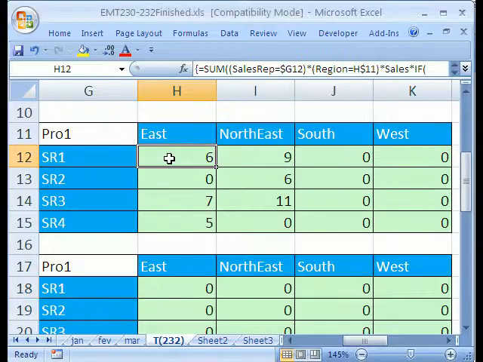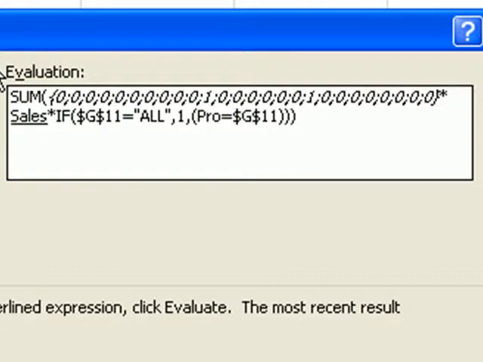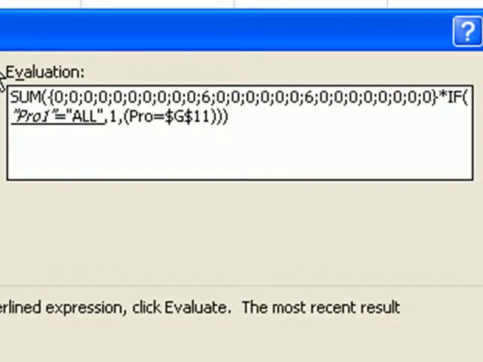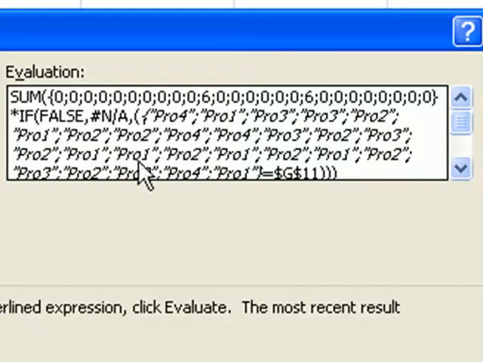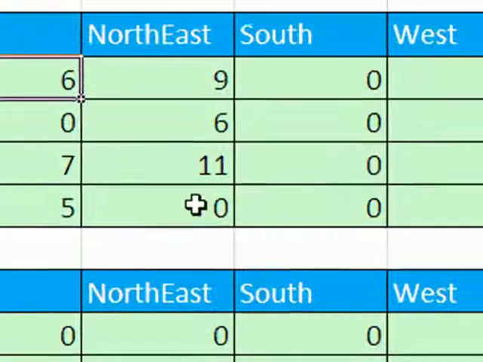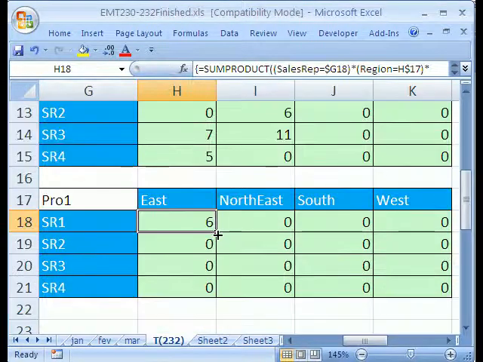If we go up here and hit Alt-T-U-F and then go through this again to the last part here, it says pro equals all. False, but watch this. It gives us the whole array of values. So because we did Ctrl Shift Enter for this particular formula, it gave us the whole array. Now, I'm going to click down here, hit F2. You can use SUMPRODUCT, but you have to use then Ctrl Shift Enter. So in that case, I switched to SUM because it's a little bit shorter.